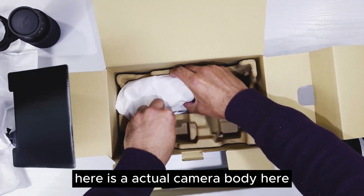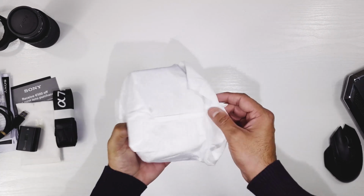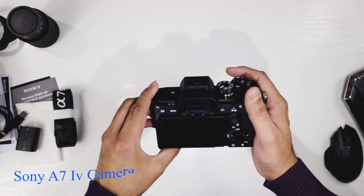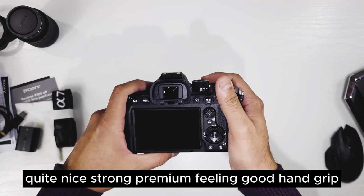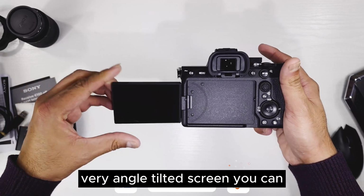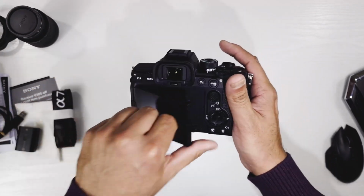Here is the actual camera body. So let's put the box and everything on the side first. So this is the actual camera, quite nice, strong, premium feeling, good hand grip, and a vari-angle tilted screen. You can close it this way as well, just to protect that one.